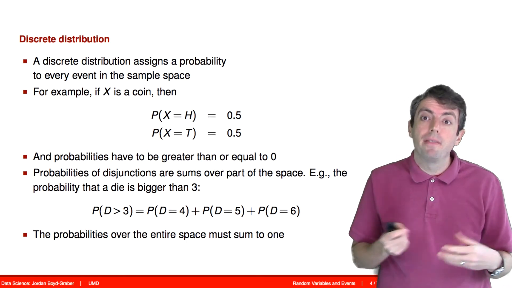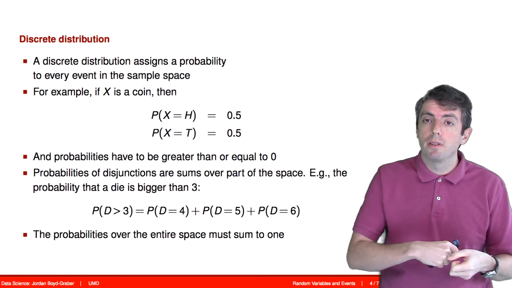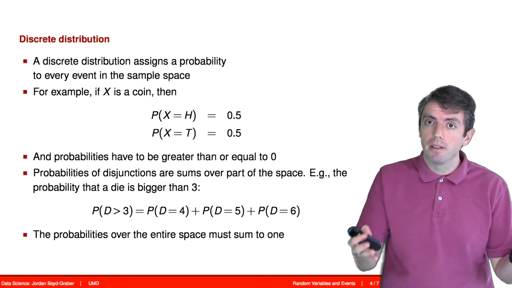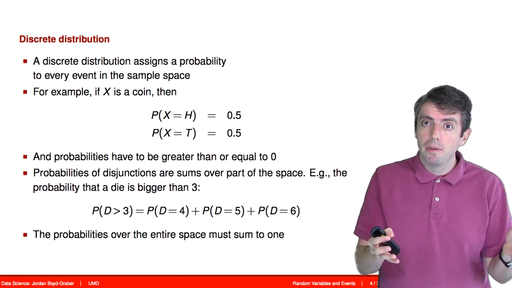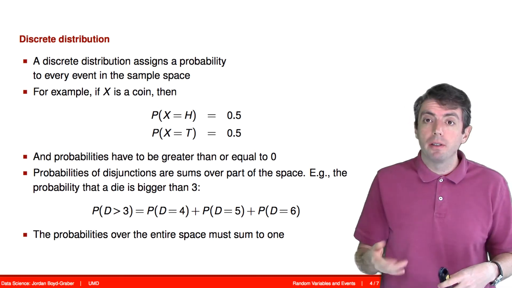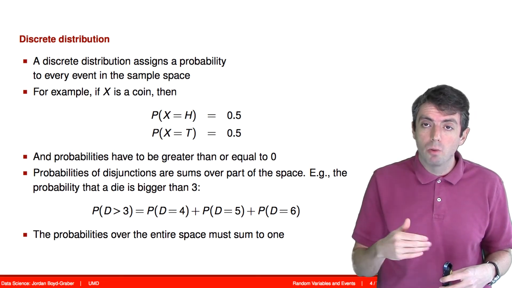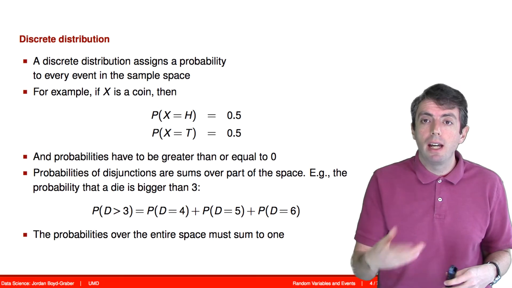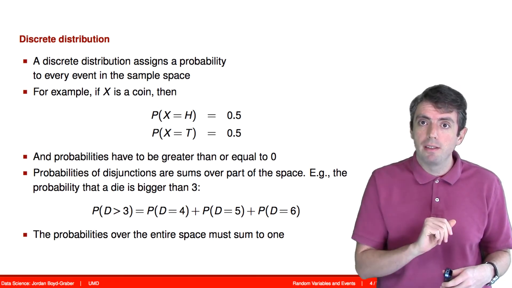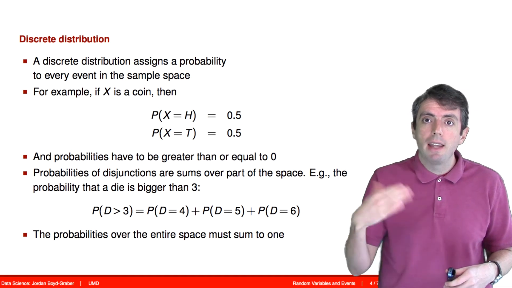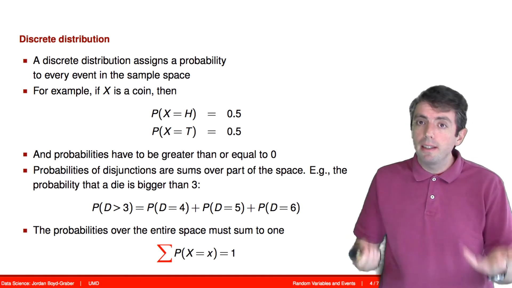A corollary of these two facts means that if you want to compute probabilities over a group of outcomes that are disjoint, and you want to know the probability of that group of outcomes, so for example, suppose that you're rolling a die, and you want to know the probability of the outcome being greater than 3, you take the individual outcomes for 4, 5, and 6, take the probabilities of those outcomes, add them together, and then you get the probability for the roll of a die being greater than 3.